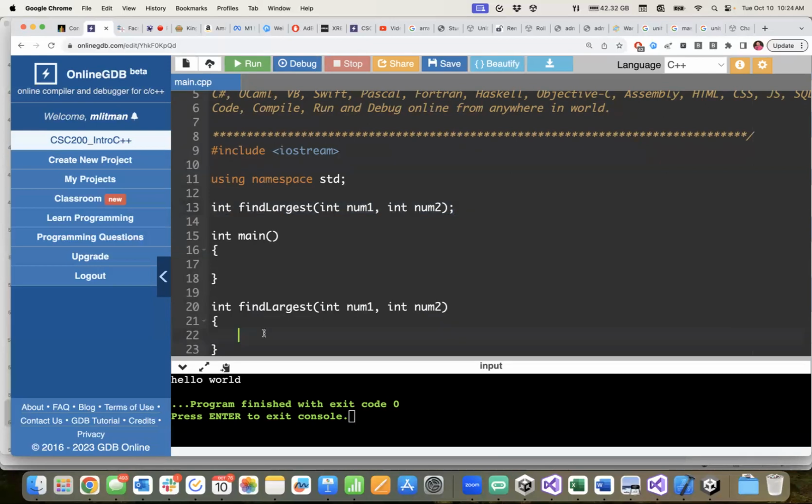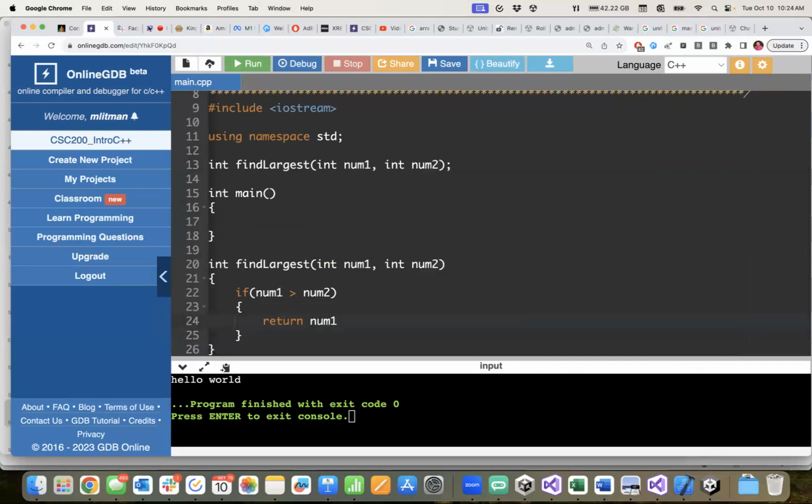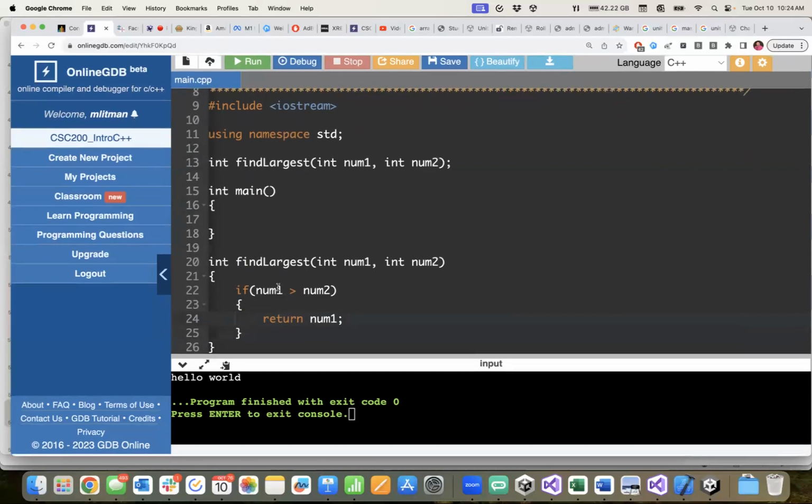All right, so in find largest, we're just following our usual couple of patterns. We're going to ask a question. If num1 is greater than num2, then we're going to go ahead and return num1. Remember, the purpose of this function is to return the larger of the two values.